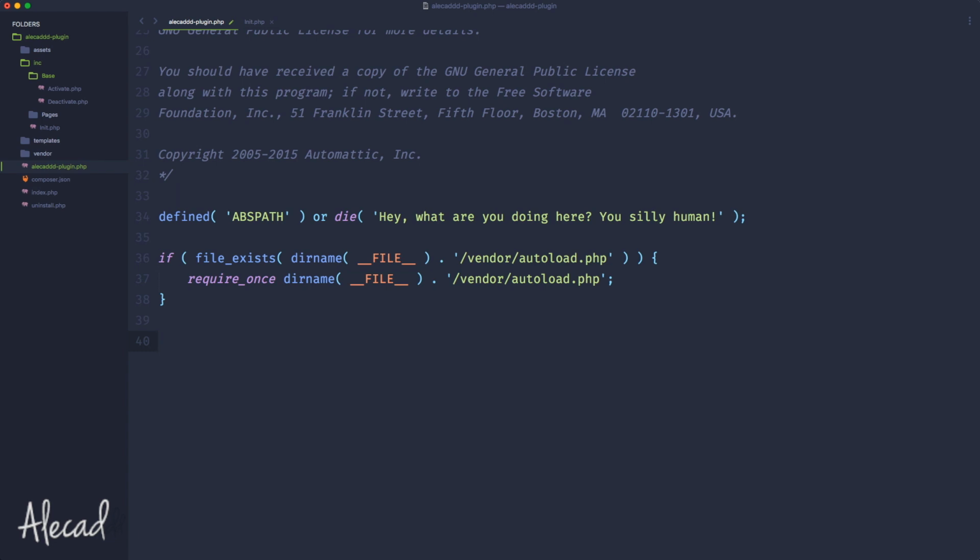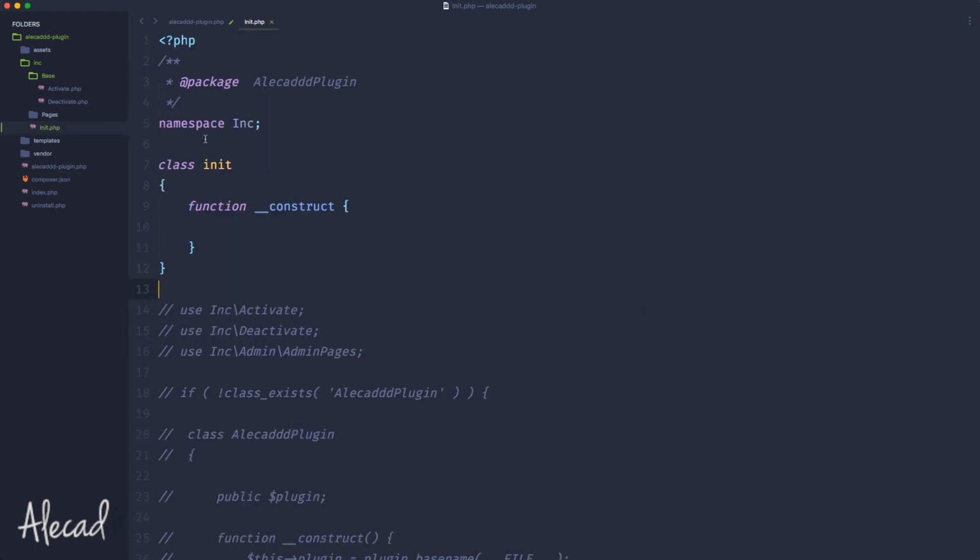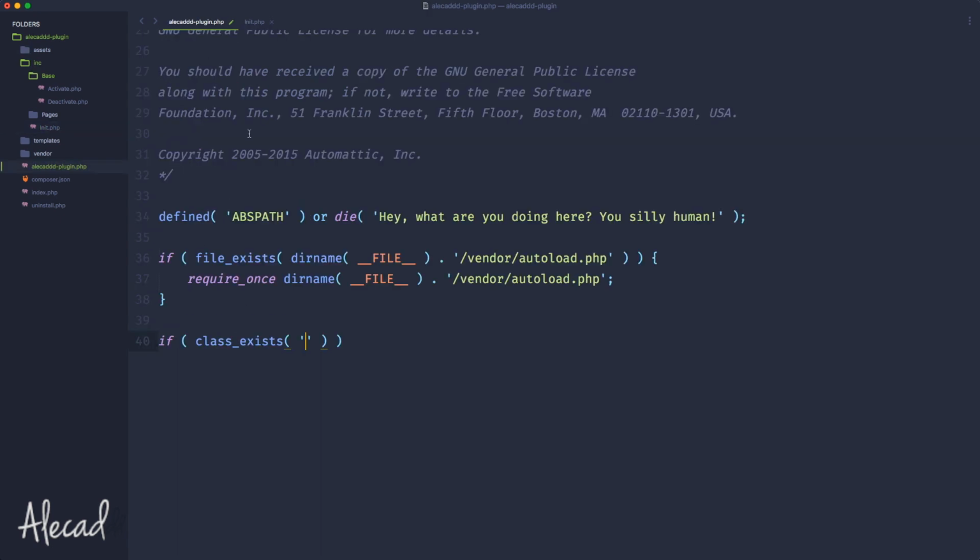So the method that I like to use is a simple if statement. So if the class exists, and this is really similar to what we were using before, and the class that we want to check, we need to use also in this case the autoloading convention, because I want to check if the init class exists, but the init class is inside the inc folder that is defined in the autoload.